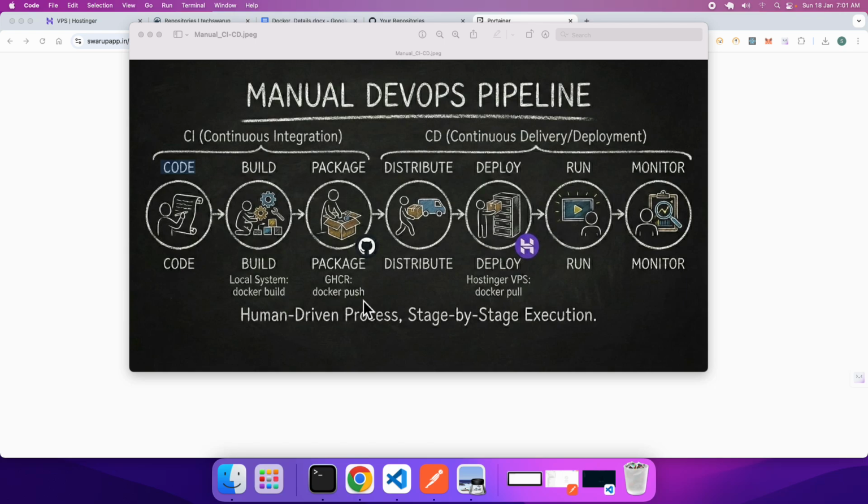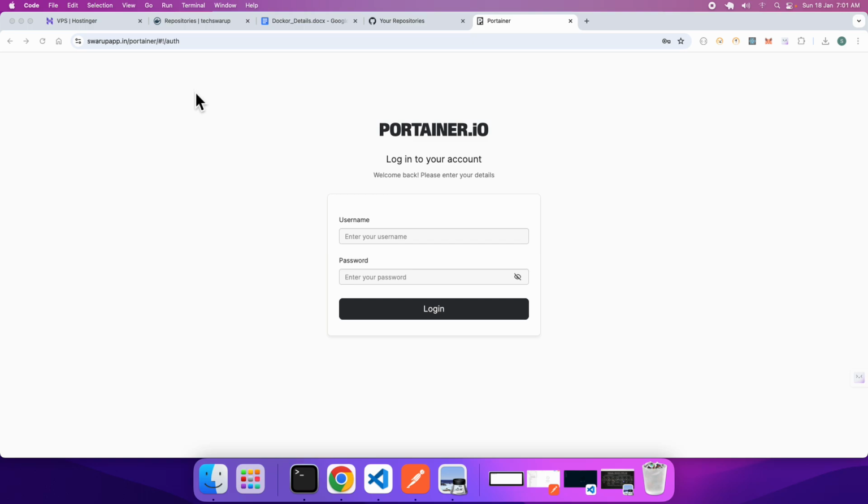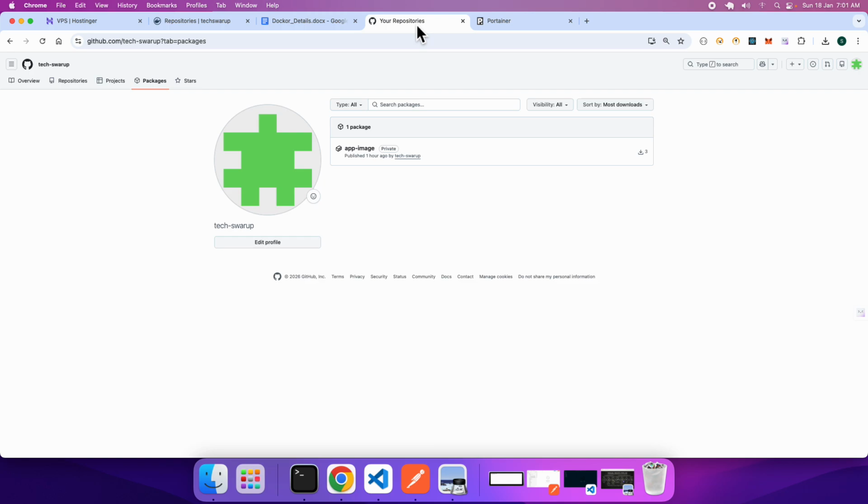With the help of the docker push command, I will be pushing the image which is present in my system, holding my code. That image I will pass in the form of a package through this particular command to GitHub Container Registry. Once I have done this, this is under package, I will show you something. Let's come to my GitHub. Here is the GitHub I have got. As I click on this, you will see I have logged in to my profile. Under the package, this is the image which I uploaded an hour ago.